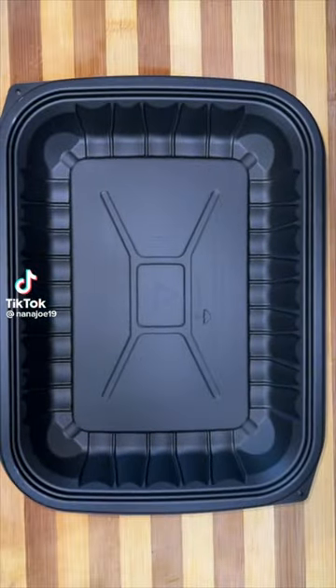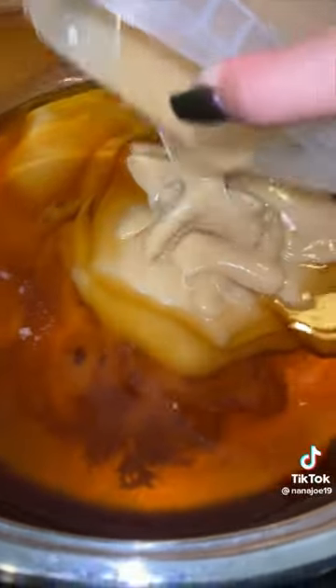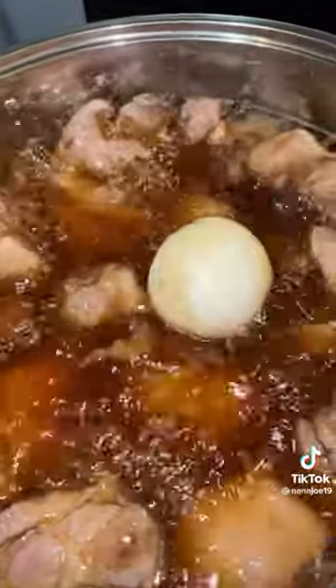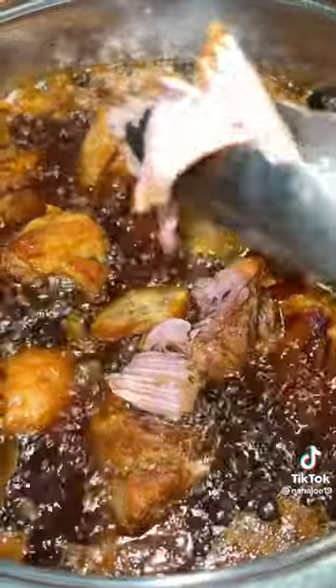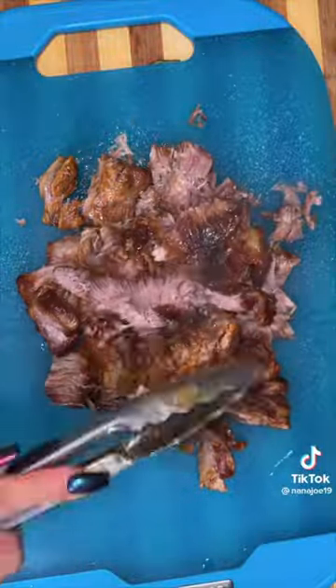Let's pack today's lunchbox with my friends and followers. We're making them some carnitas bowls. We're going to begin by frying up some pork butt pieces in some pork lard. We're also going to need a whole onion and a whole garlic head. Add a couple of bay leaves, some clove, and some peppercorns, then we're going to add a tablespoon of salt into some water and pour it into the hot lard. Couple of oranges along with the orange peels, a soda pop for color, and then we let this cook for about three hours until it's nice and tender.